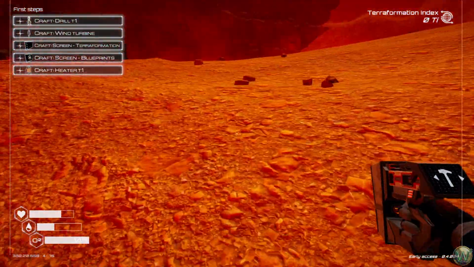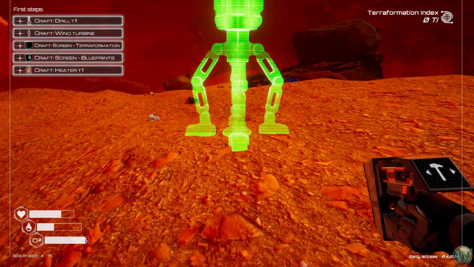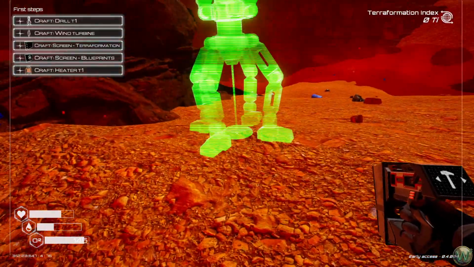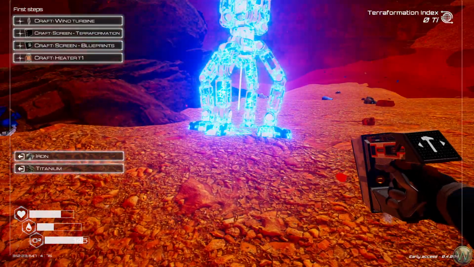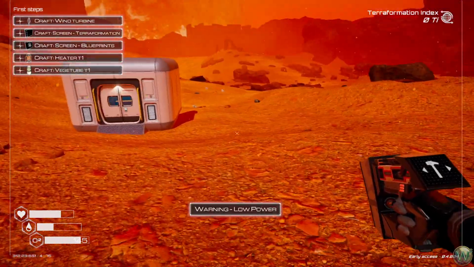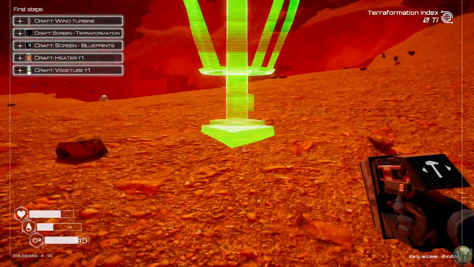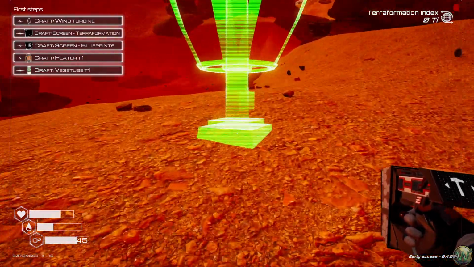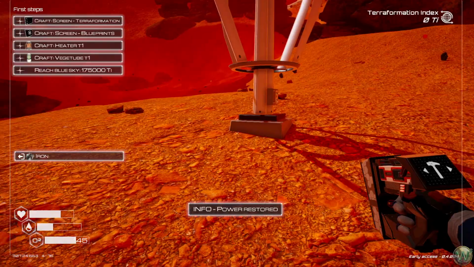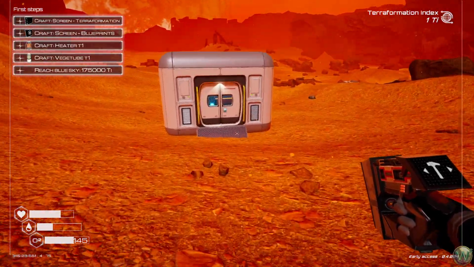There we go. And then we can come back out here and look at drill tier 1, which is right here. I'm going to put this just a little bit away. We don't need it super close. There's no power lines or anything we really have to run. So that's good. And then the next thing to craft is a wind turbine, which only costs iron, which is also really good. Let's come over here and just kind of start building those. And power just got booted up, which is great.